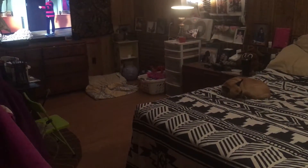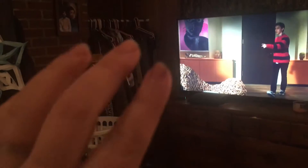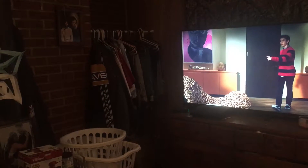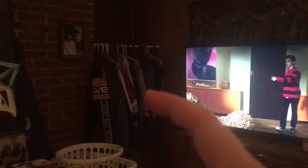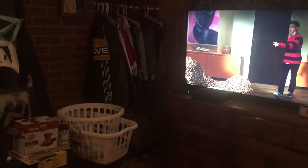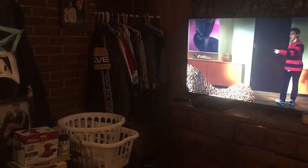I will show you one thing we are planning on doing in here. Because we are not permanently planning on staying in this room, we are just going to finish this area with a shower curtain rod to have a little closet. We are going to close this in and make it a tiny closet. The reason we're not worried about making it a big closet is because this room is just temporary for my husband and I. So when we move out — whenever my brother and sister-in-law move — that will just be a little utility closet.